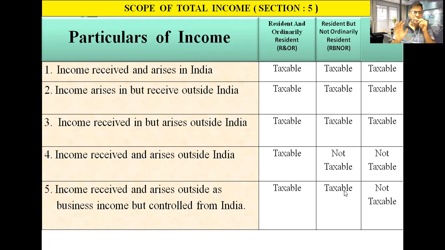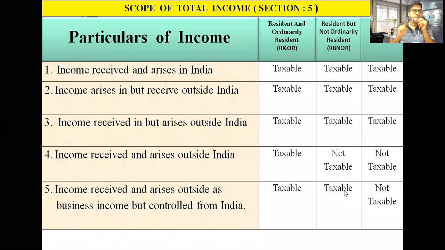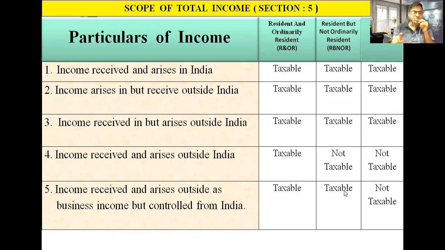So friends, these five rules are very important whenever we have to consider any kind of income earned by the assessee during the previous year. I already informed that the taxability of income always depends on the residential status of an individual. On that basis we have to consider whether such income is taxable or not. Section 5 provides five rules, and they are applicable to all assessees, all individuals. I hope you understood the rules. Now, friends, we will move further.